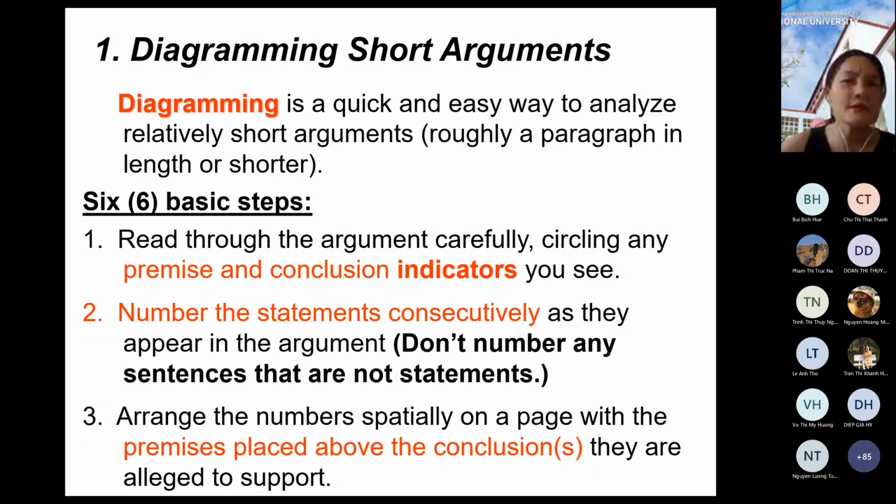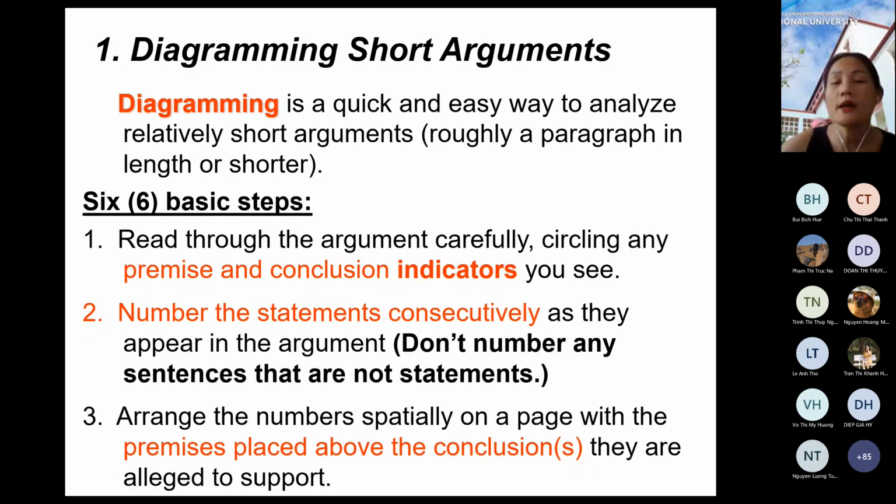As I mentioned earlier, for the short arguments, everything is clear for the content and the meaning already. So we just diagram, we just understand the structure of it. Diagramming is a quick and easy way to analyze some kinds of short arguments. There are some steps for us to follow. Here you can see the list of 6 steps to follow. Whatever information you receive, of course, you need to read through or listen carefully.